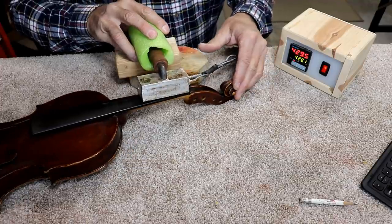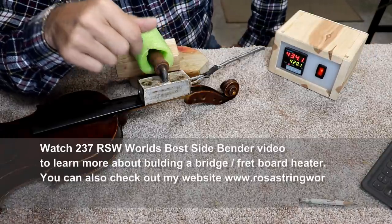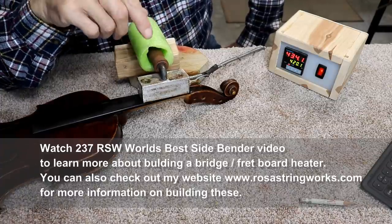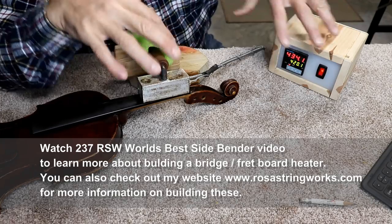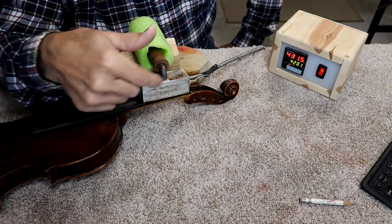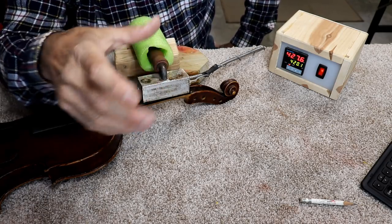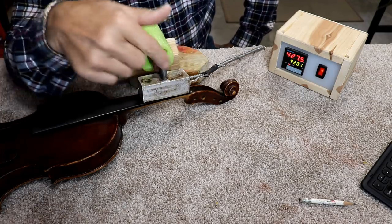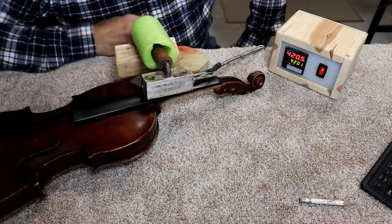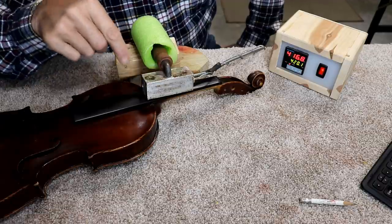The parts for building this heater were discussed in my 'World's Greatest Side Bender' video. They're exactly the same parts — it's just that they were in a side bender versus this tool. The block of aluminum is about the only thing that's different; you just insert the heater into the aluminum block of your choice. I'm getting pretty hot now and I'm not in any big hurry because I want this fingerboard to come off as easy as possible. The heat might even loosen the neck joint a little too.